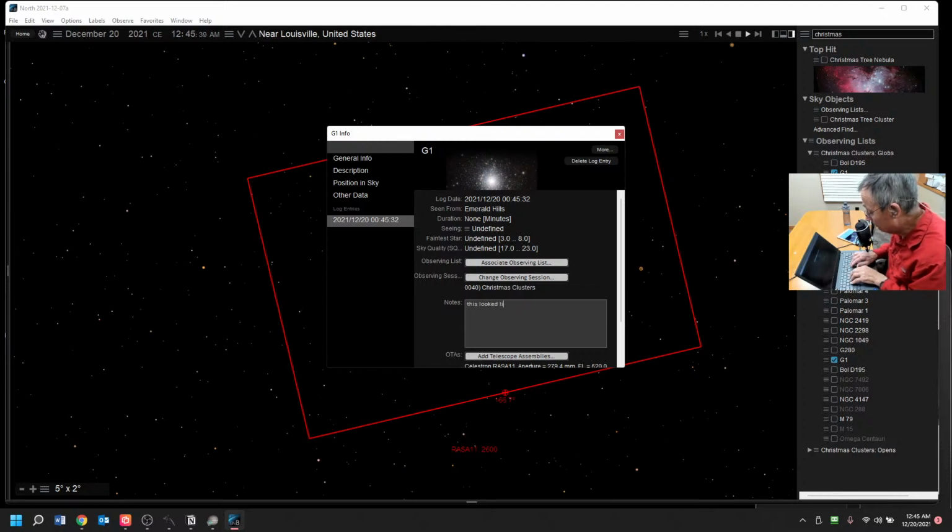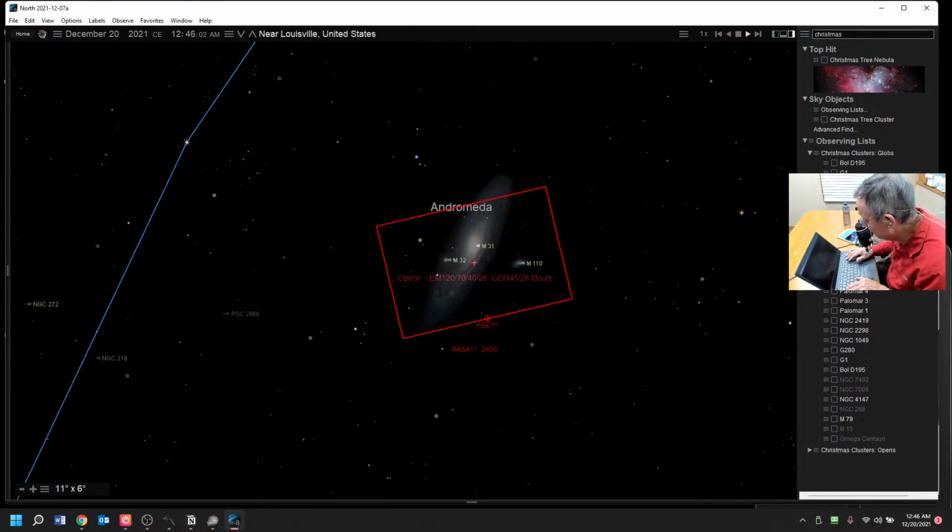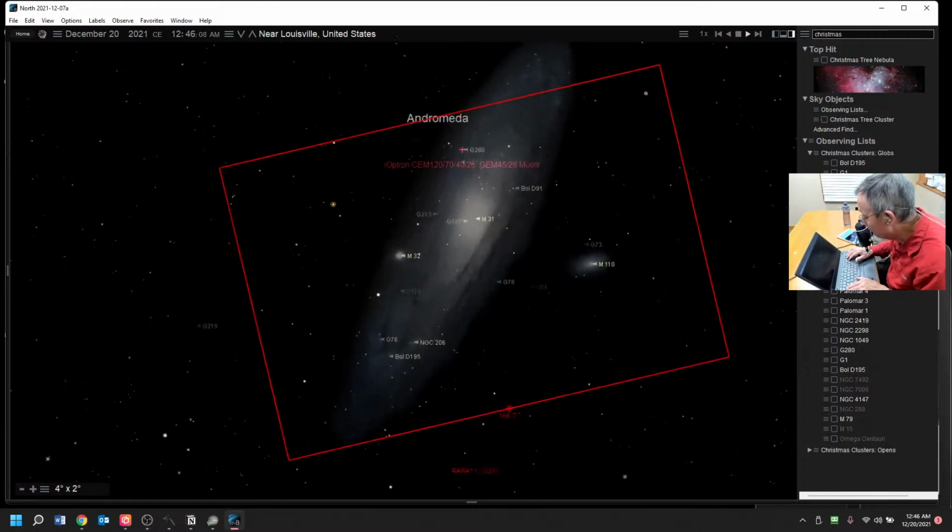This looked like an open cluster too. Yikes. Let's do G280 just because it's there, but I'm a little nervous that it's going to be the same. Let's back off a little bit. Yeah, it basically just went to another part of M31.